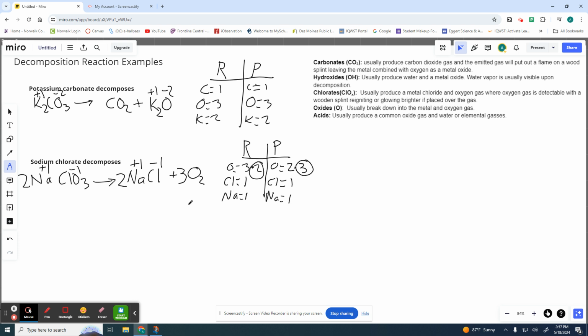Now it's mass balanced. Now I can use this equation to make mathematical predictions using unit multipliers. So I have a really basic unit multiplier we're going to do here, but first we have to add up all the masses of the compounds and of the elements. Remember, when we add up the masses, we're going to leave the coefficients out of the calculations and put them outside the parentheses. So I'm just going to add up the sodium, the chlorine, and the 3 oxygen, because I want to know the weight or the mass of one package of this compound.